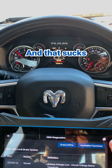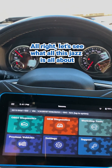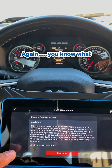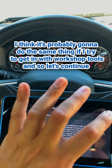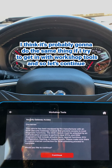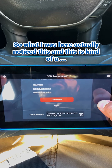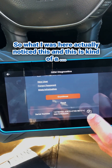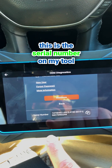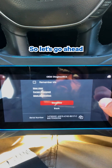And that sucks. Let's see what all this is about. So what we're going to do is OEM diagnostics. I think it's probably going to do the same thing if I try to get in with workshop tools. So let's continue. When I was here, I actually noticed this — this is the serial number on my tool. And I have a feeling that's probably going to be important.